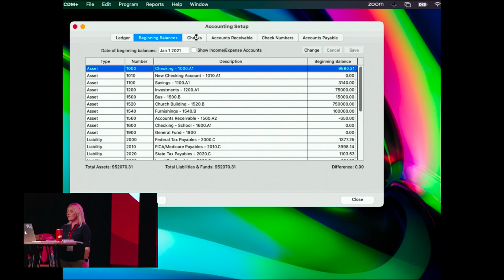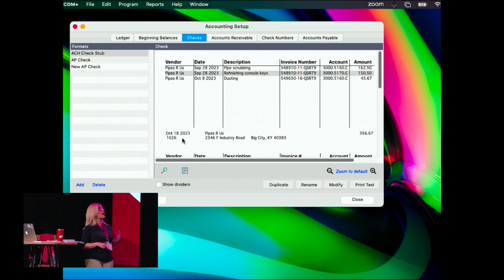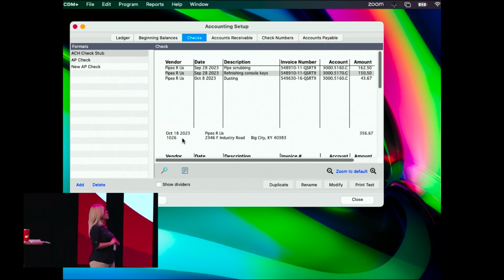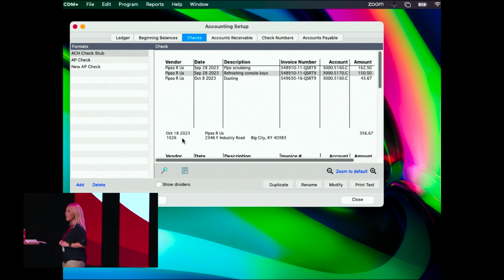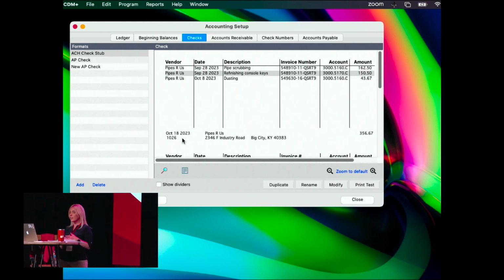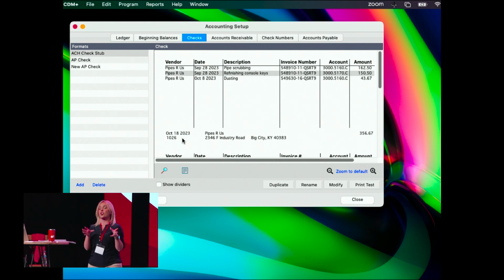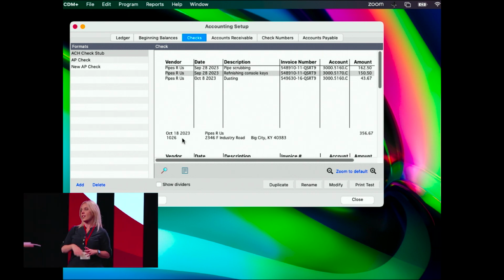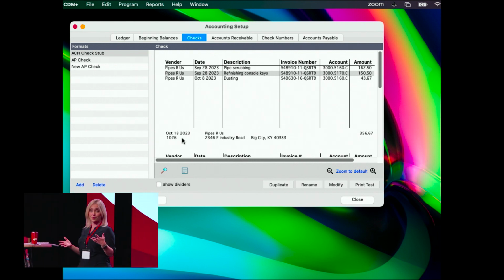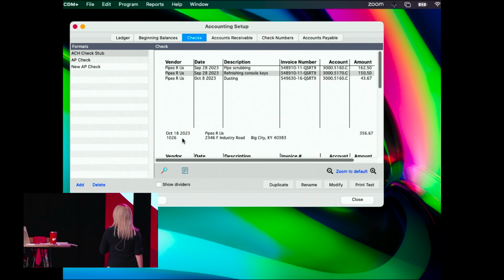In checks, if you click this checks tab, you can lay out your checks. You can print them, so you can change it. If you need to change your layout of your check, you can order your full size, like full paper checks, however you want to order them. Like I know ours at the church is like a stub and then a check and then a stub. I've seen them with 2 stubs at the top and then a check. I've seen a sheet that has 3 checks on it and there's no stub. However you want. The great thing about it is we give you those options.